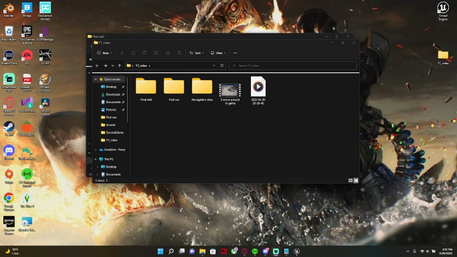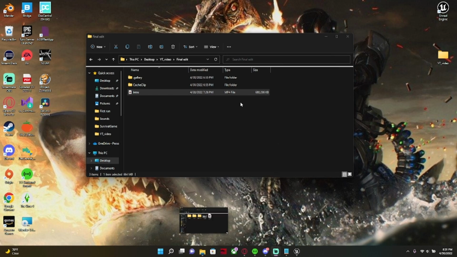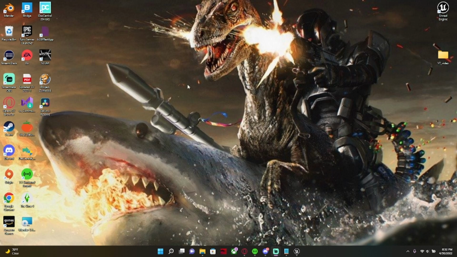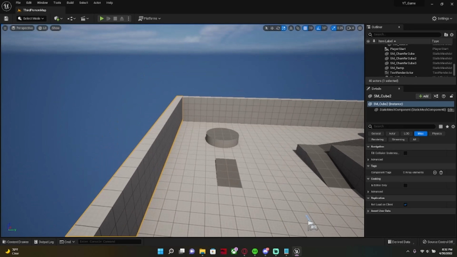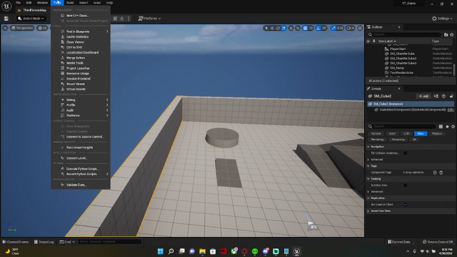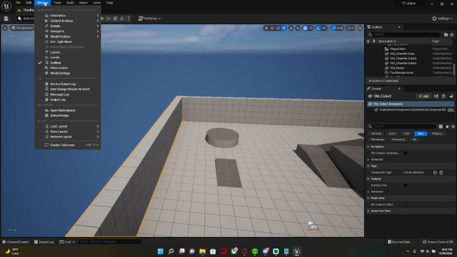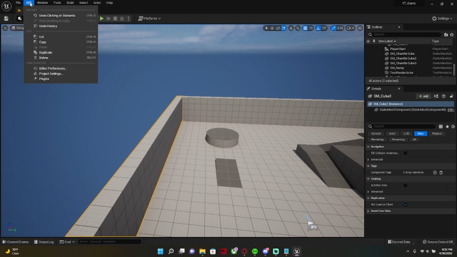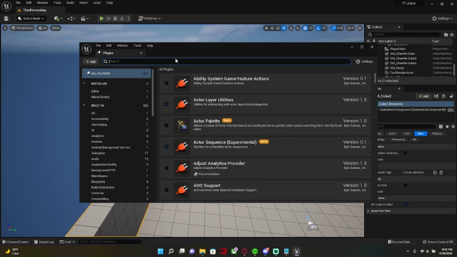Now, one thing of note is if you don't have Quixel Bridge, just make sure to go into Epic Launcher, go into your Unreal project, and what you're going to want to do is just click plugins, which are just different plugin resources that you can actually add into the game. For instance, let's go ahead and take a quick look. Plugins. There's a lot of different ones.